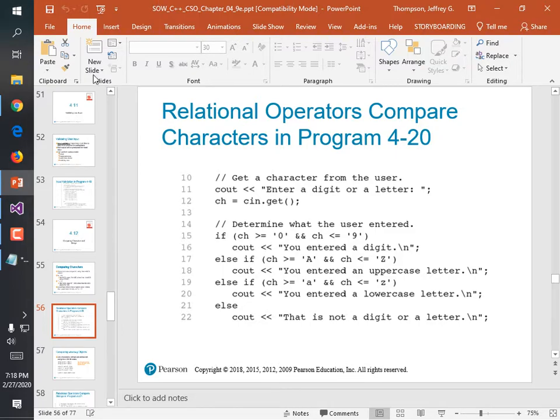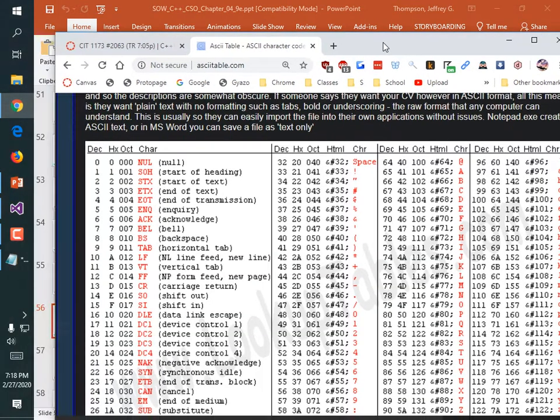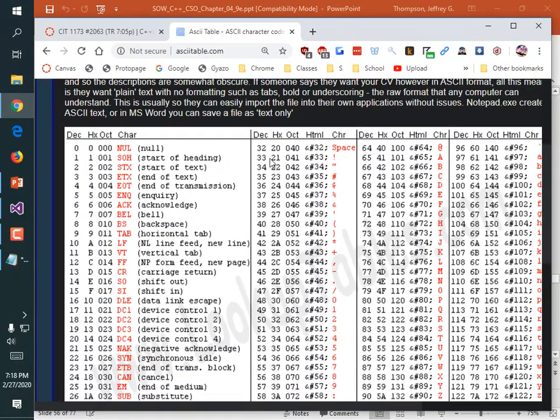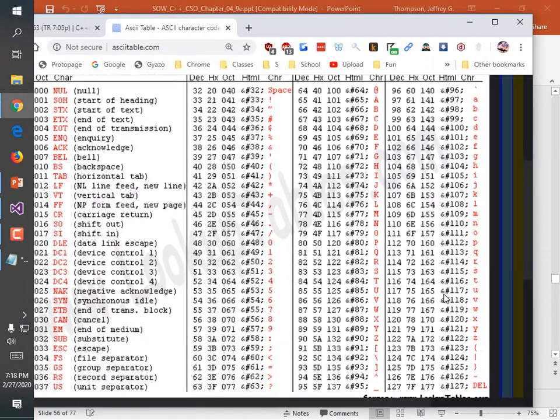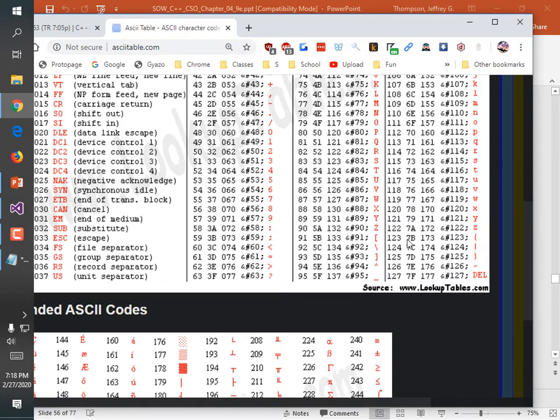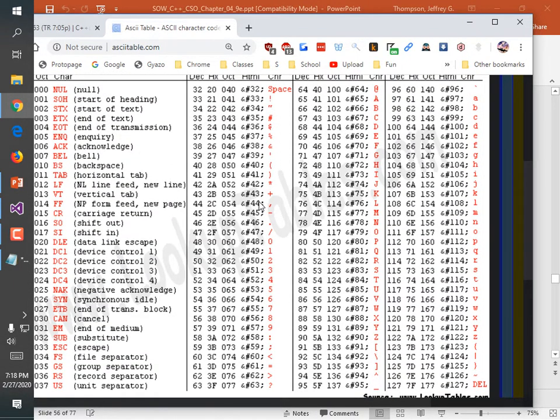Now, if we go back to ASCIItable.com, we see that there's two places that punctuation is hidden. Punctuation, not including a space, is 32 all the way up to 47, but then for some reason they tack some more on at the end: 123, 124, 125. So if we wanted to check to see if something was punctuation, we'd have to check two ranges, not just one.